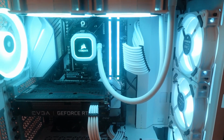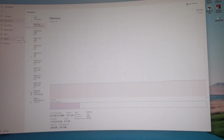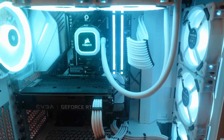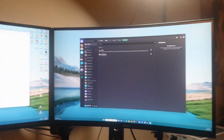And so I went ahead and tried it, just putting the other two sticks back in, and it came up, and it's seeing all 32 gig now. So, I don't know, maybe it's just one of those weird things where maybe something had happened, a little power fluctuation or something, or maybe it's an indication of those RAM sticks going bad. I don't know, but in either case, she's working now, and yeah, I can't complain too much.